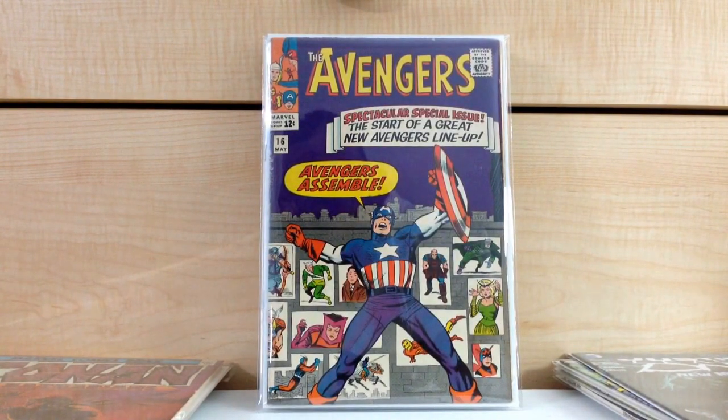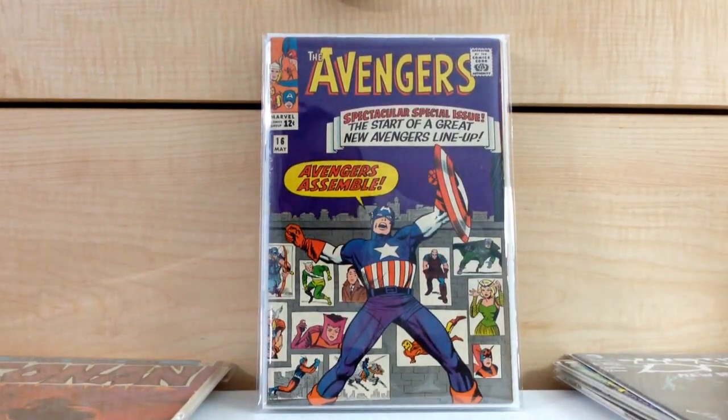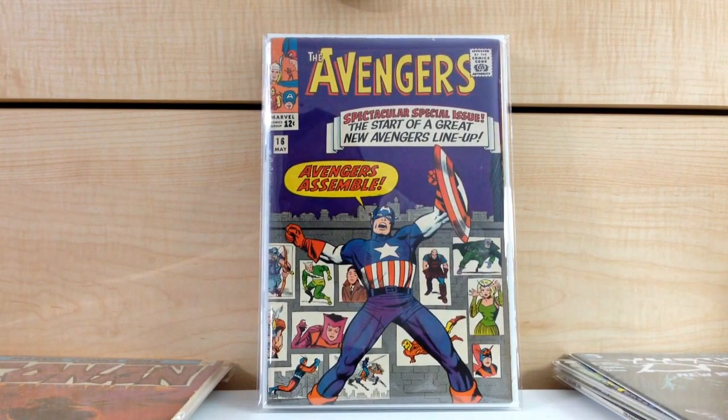Another cool Avengers book. Number 16. This features the new lineup of the Avengers with, who is it? Hawkeye, Quicksilver, Scarlet Witch, yada, and some other characters, I forget. But there we go, and Captain America, of course. And this features the first time that Captain America uses the phrase "Avengers Assemble." So this is the first appearance of the Avengers catchphrase.